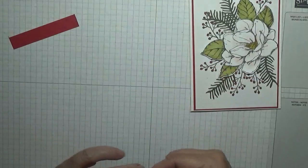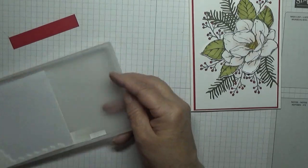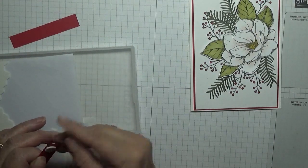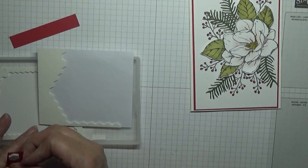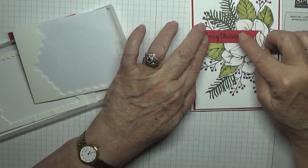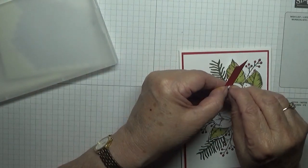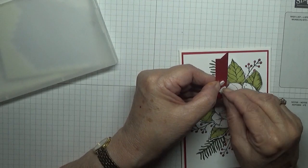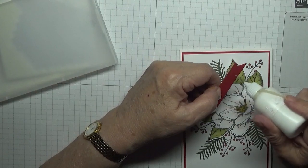So, dimensionals. Keep putting them away. A big one. And a small one. Right. Yeah. A spot of glue on here.